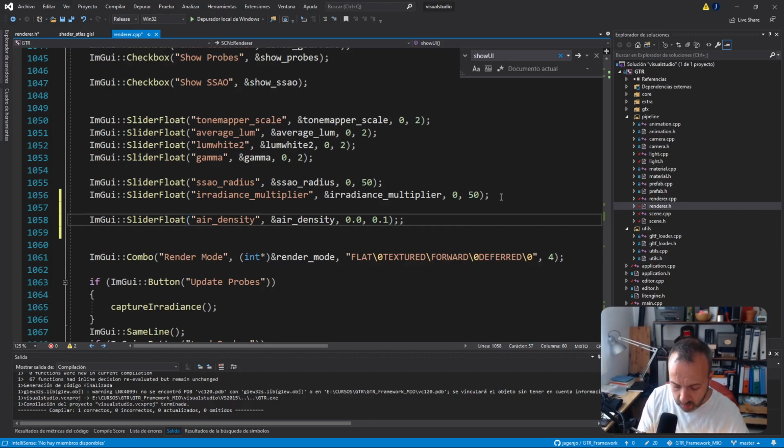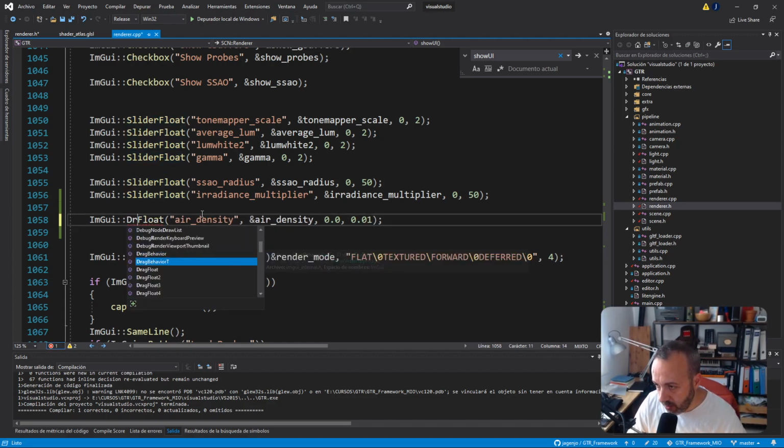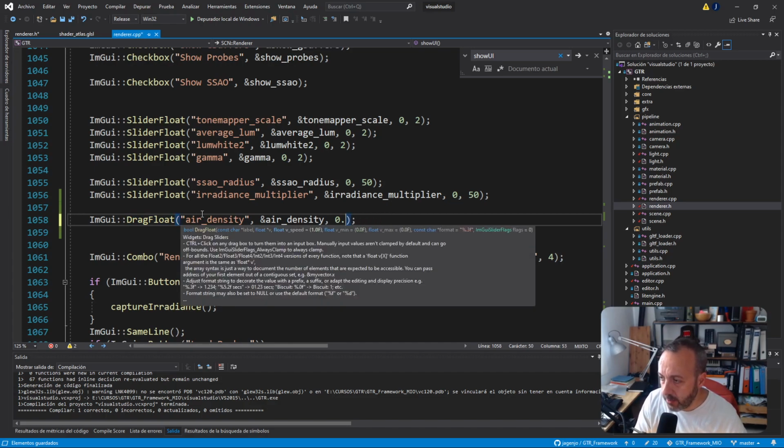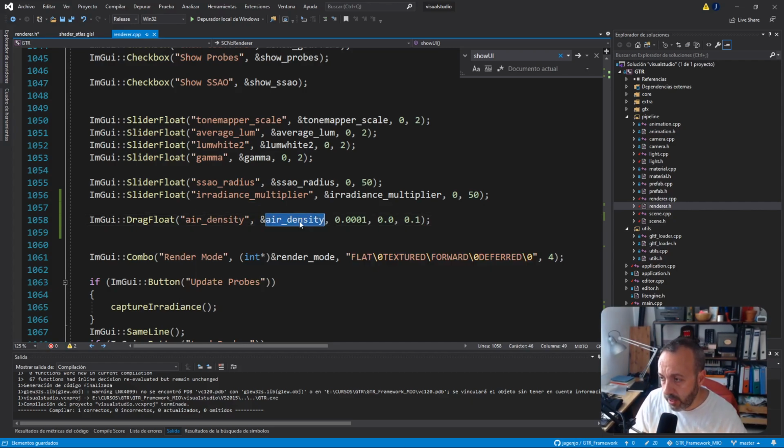Then I'm going to make it maybe a little bit smaller. Sorry, I was expecting the drag float, this one, because in this one you can specify more things. You can specify the speed. I want it to be super small, like this one, the minimum 0 and the maximum 0.1. Yeah, this looks better. Okay, so now we have air density.